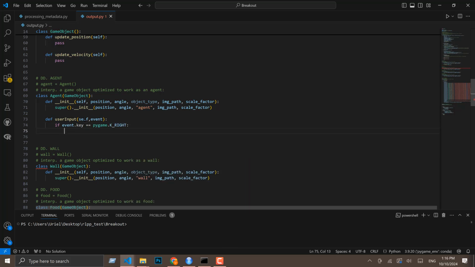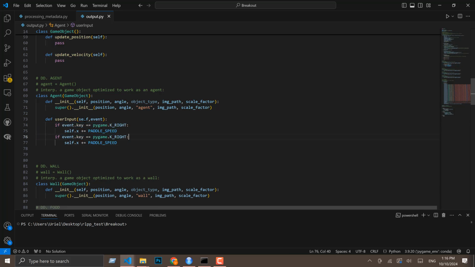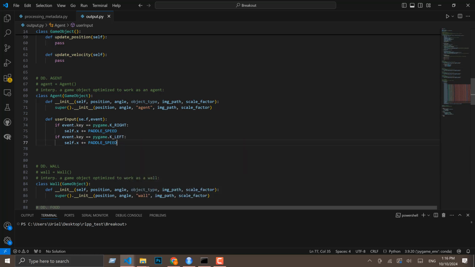And if the answer is yes, then we can modify the position in X of the paddle by the paddle speed. There is another version of this, and that represents if the key is not the right key but the left key. If the answer is yes, then we subtract pixels instead of adding them.